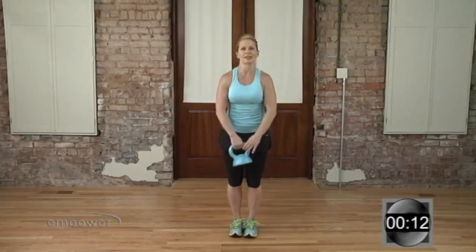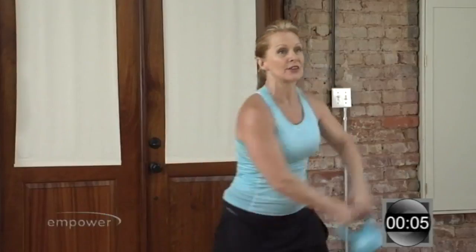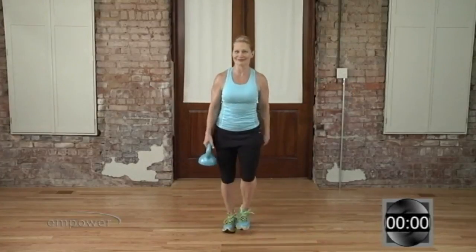And rest it. Good. Swing it side to side. In four more, you're going to march it out, right foot, keep the kettlebell in the left, and here it is. Nice arm work, guys. Moving on.